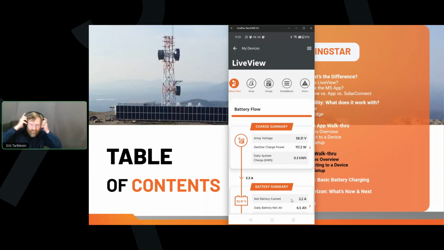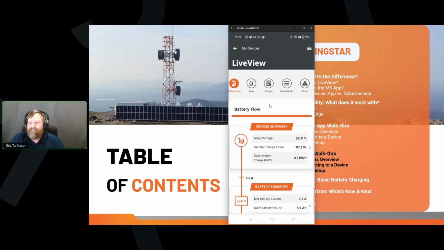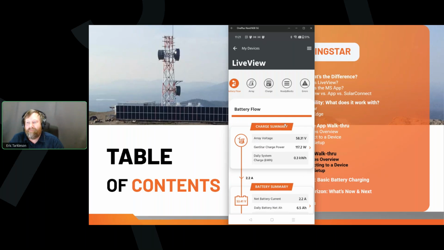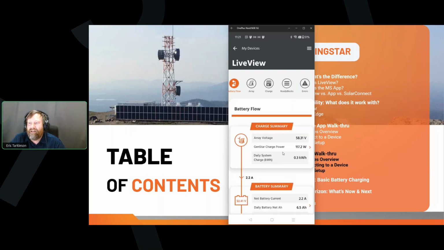And then here we see LiveView served from the Morningstar Mobile App. First off, we get a charge summary and settings. We can see this is now a charge controller, right? So the basic screen is a lot different. We get to see the voltage, the power coming in and out of the system, in and out of the battery.